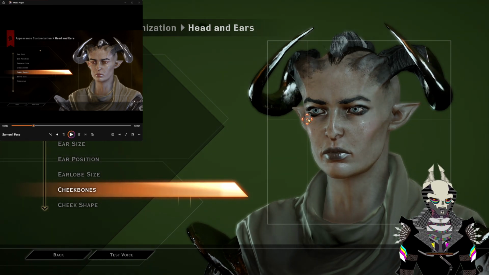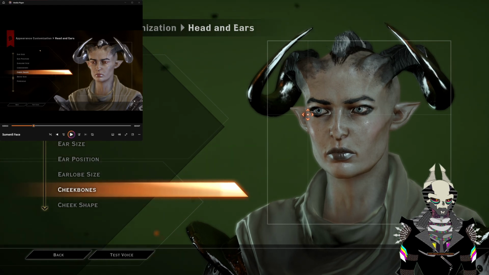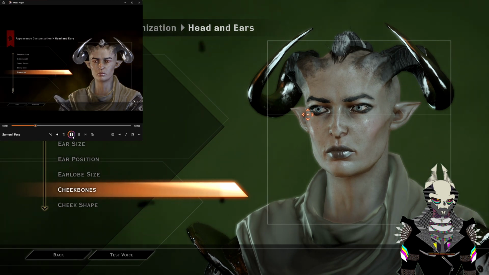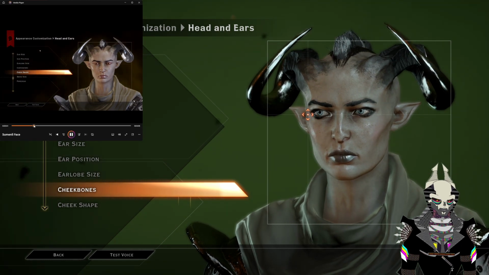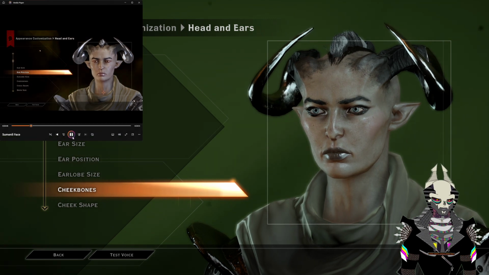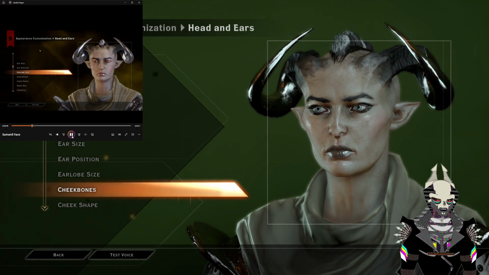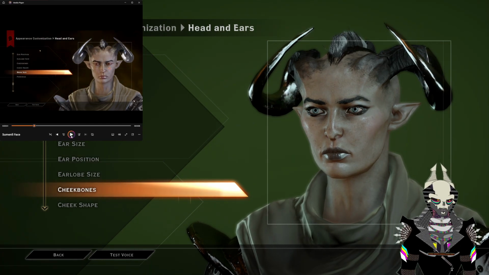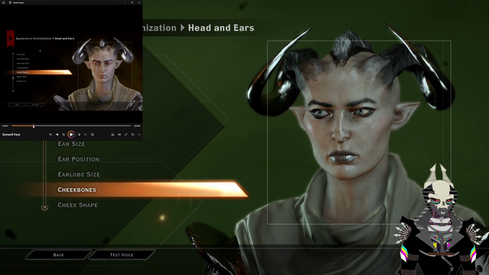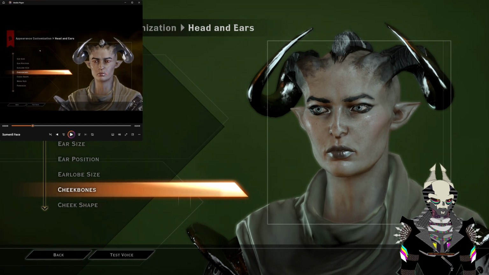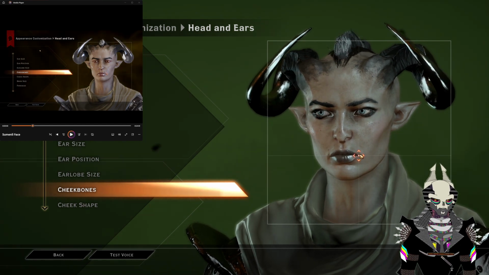Take it up a smidge. Okay. Skipped right past the thing I was looking at. Brow size. Okay, there we go. I did it again. I forgot to actually pick the option I'm looking at. Cheekbones.